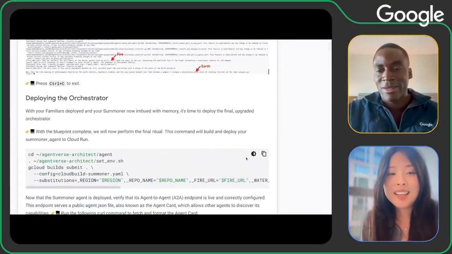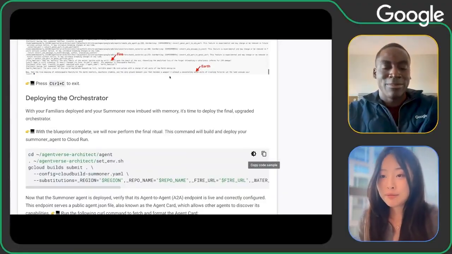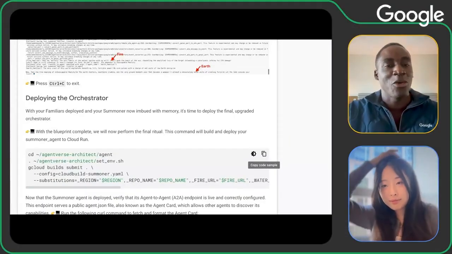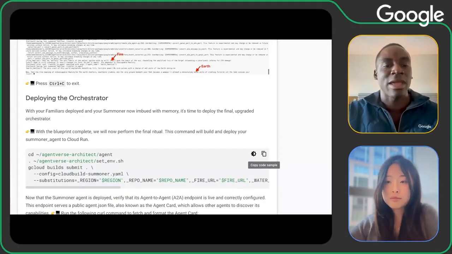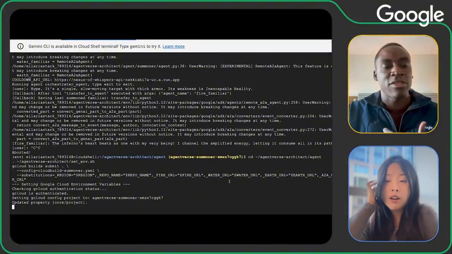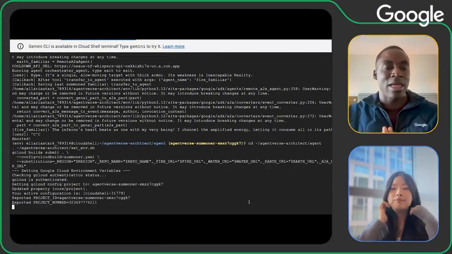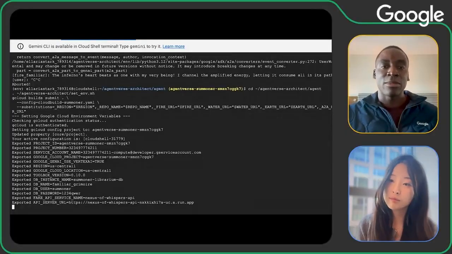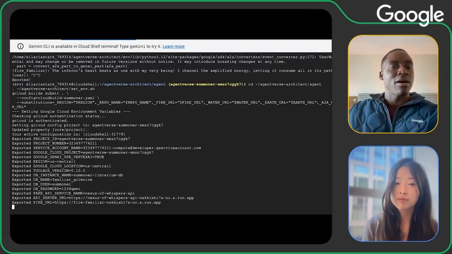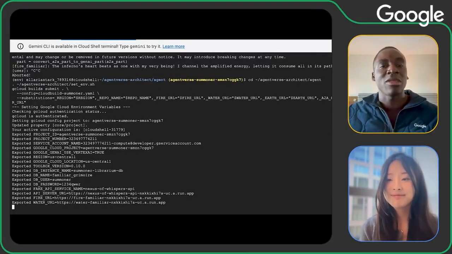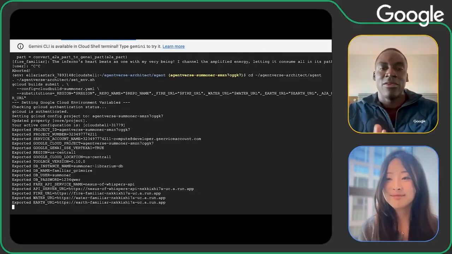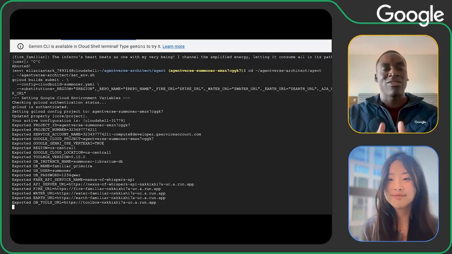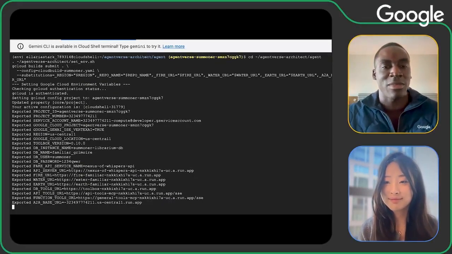Okay, so again, as you know now, with Cloud Build deploy, it takes a few seconds or a few minutes, but all we're going to do now is deploy our summoner agent to the cloud and then engage with the boss fight. And remember, our summoner agent is an A2A compatible agent. The dungeon or the boss is an A2A compatible agent. So really behind the scenes it's all A2A facilitating this interaction and this fight. But we'll see that in a few minutes.